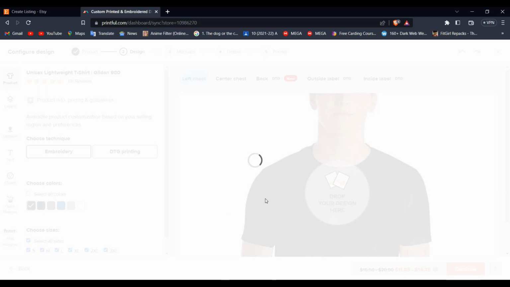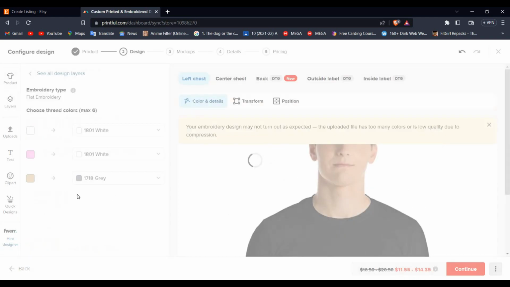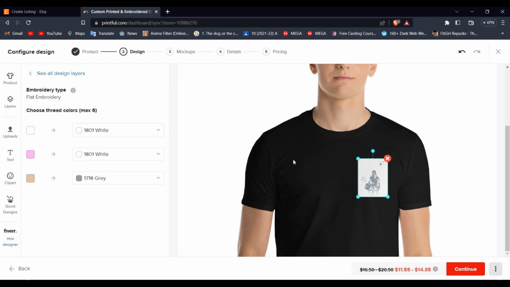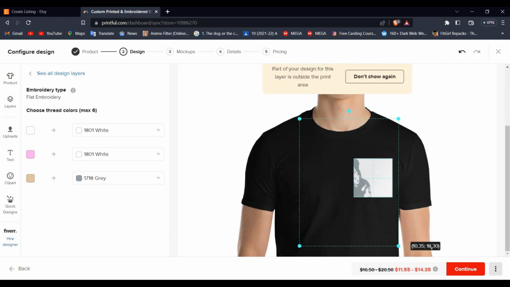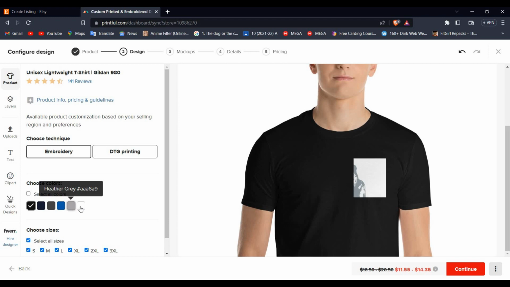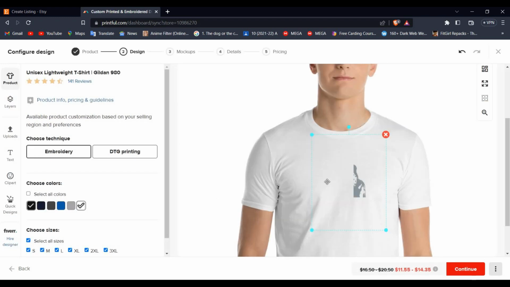We can just apply here. Here you can wait, it is creating. You can just do it white. Now you can just create a white design.